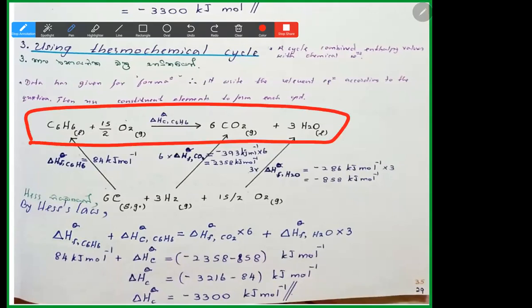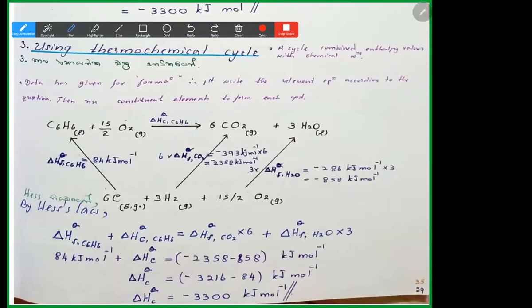Then the second step, if I analyze the other data, they were always given these formation enthalpies. How do we form them? We form them from constituent elements. So we form one of these sides using constituent elements. Going with benzene is easier, so I'm making that first. Benzene you make with carbon and hydrogen, so I'm just writing carbon and hydrogen. But still, the equation is supposed to be balanced, so I need to write this part here as well.